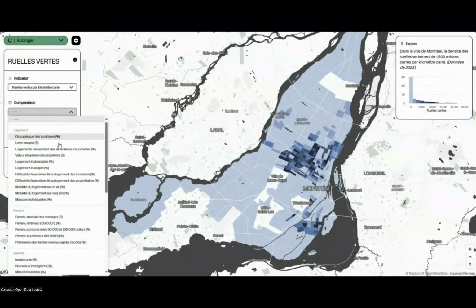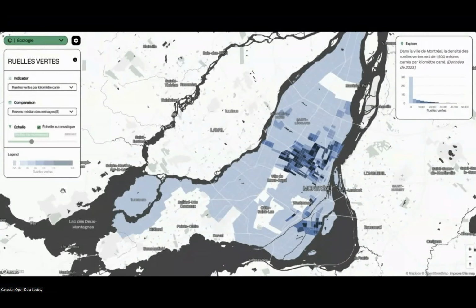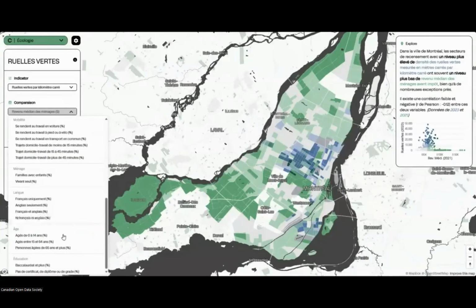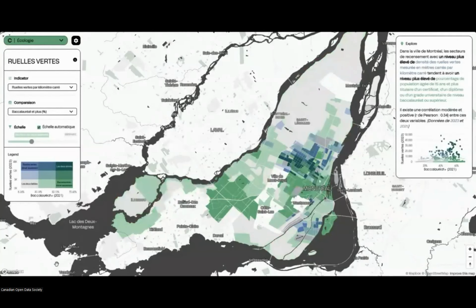Donc, si on fait la comparaison puis on veut pouvoir répondre à cette question-là, on nie pas l'existence du phénomène du tout, mais à Montréal, par contre, Curbcut nous permet de voir qu'il n'y a pas de corrélation positive entre les deux variables. Et on a trouvé une corrélation modérée positive, par contre, avec une autre variable du sociodémographique, qui est l'éducation. Comme on voit ici, l'éducation est souvent utilisée comme un indicateur de capital social qui reflète aussi les liens, la force des liens communautaires.